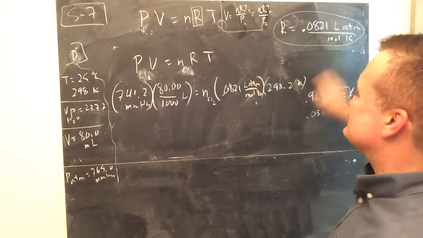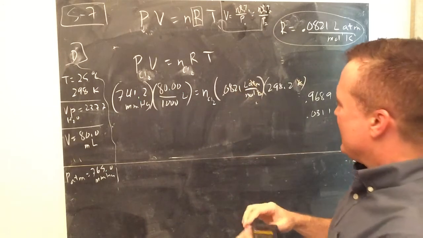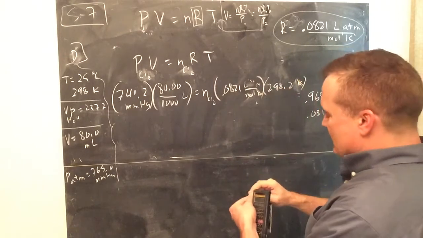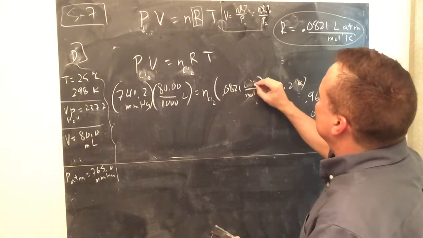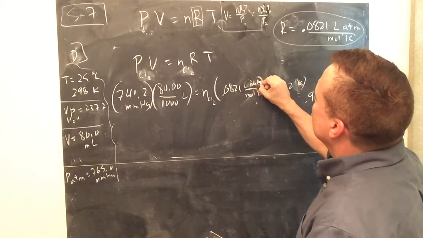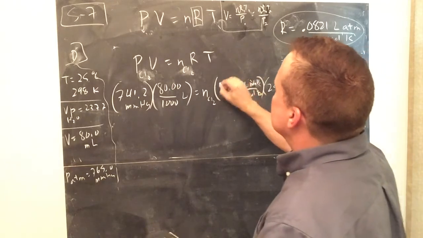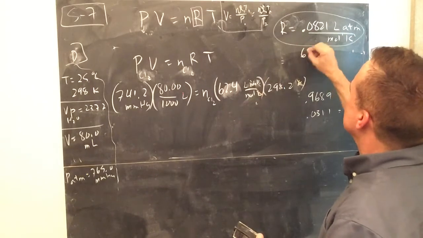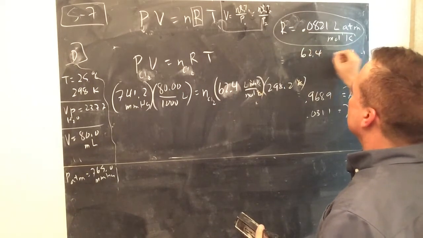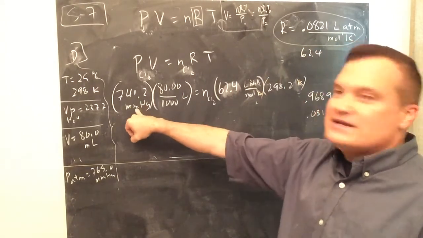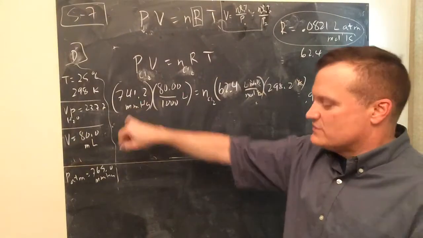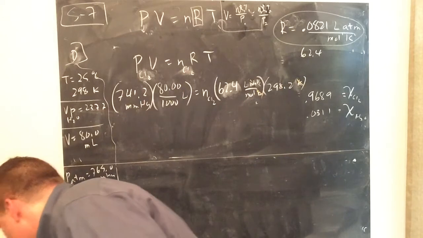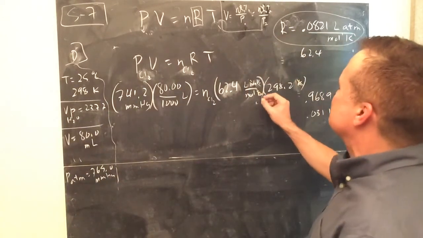Since I know that number, and they do give you this on the AP, if instead of liter atmosphere you had liter millimeter mercury, the R value converts to 62.4. R is 62.4 liter millimeter mercury. Or you could change that into atmospheres also, if you wanted to. But I'm going to just leave it like this. So, hey, I caught a mistake, but see, it saved me.